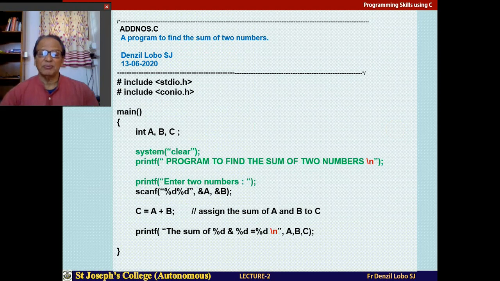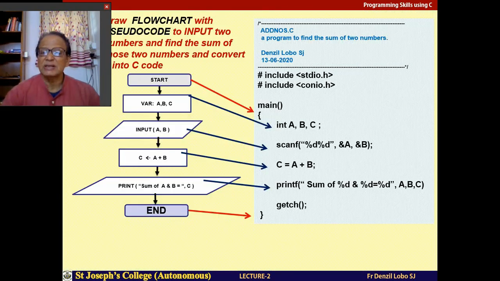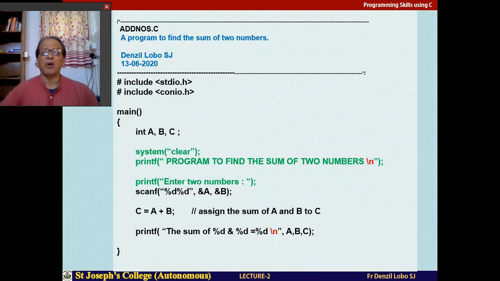Now the program I have shown you just now is not a perfect program, not a good program. So I want to make it a better program. How do I do that? After all, your program should be user friendly. If you execute the earlier code, nothing will happen on the screen. The person who is going to use your program will wonder what he is supposed to do. Therefore, it is very, very important you give a lot of instructions to the person who is going to use your program.